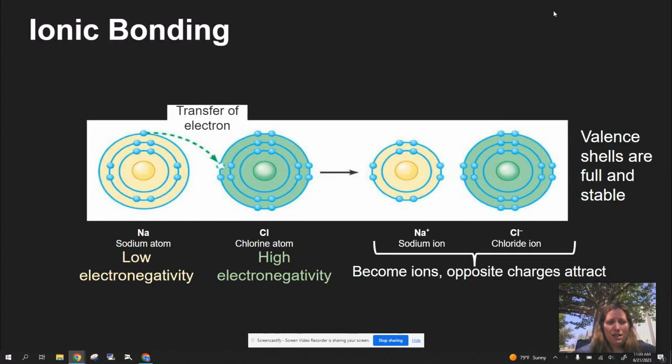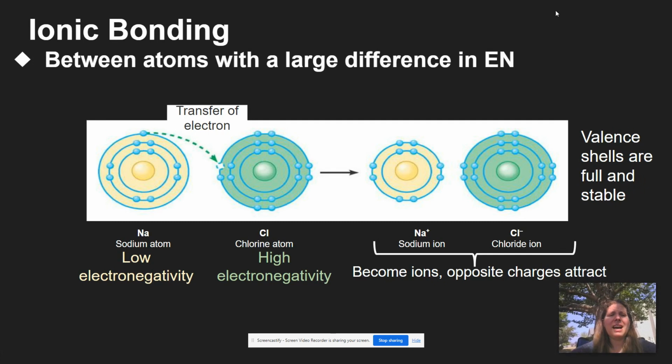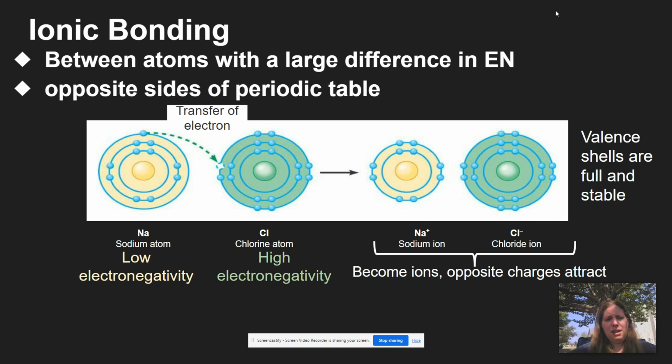Sometimes the differences in the electronegativity are so high that instead of the electrons bouncing back and forth in between, they get completely taken away. This happens if atoms have a really large difference in electronegativity. So this will often happen between a metal on the left-hand side of the periodic table and a non-metal on the right-hand side of the periodic table. And metals don't have very many valence electrons to start with, so they usually lose electrons to get to that full energy level beneath. So chlorine comes close enough that its nucleus literally pulls away the valence electron from sodium.